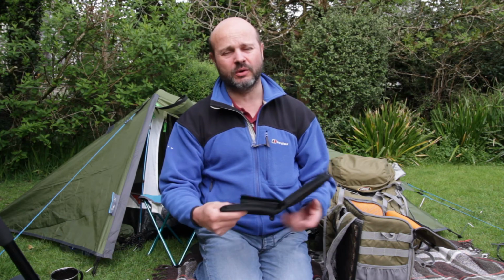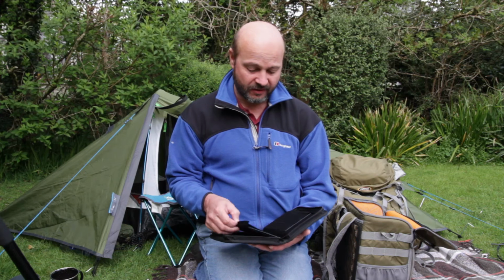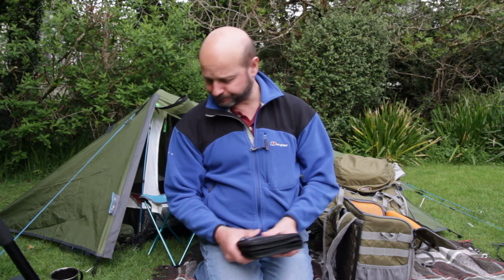Will I get a big stopper one day? Possibly. Is it on top of my list? No, not really, because there's a lot of other filters I'd like to get first. And the filters I'd like to get first really would be to add to my range of neutral density. I've got a 0.3, a 0.6 and a 0.75 ND. Most of these are hard ones, the 0.3s are soft. I would actually like to replace all of those with medium grads right the way through the range, and that would give me a full set of filters. Maybe that's something I'll look at in the future.